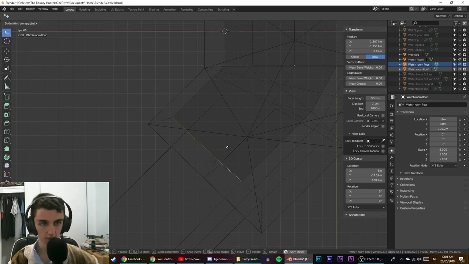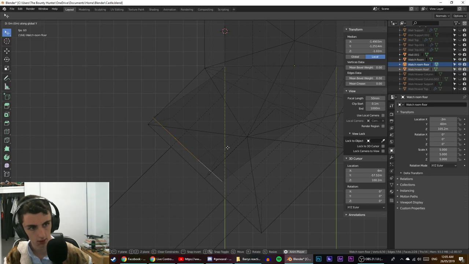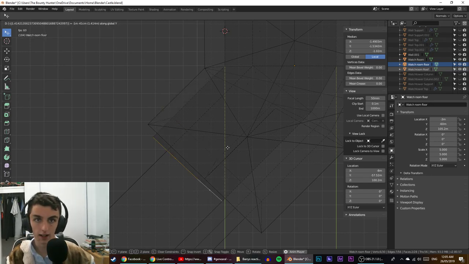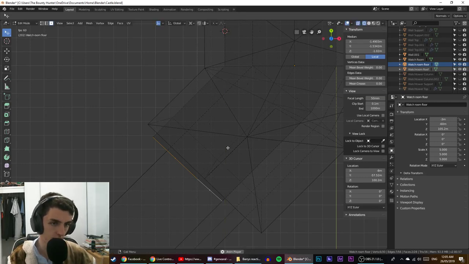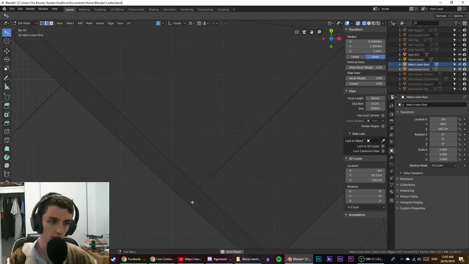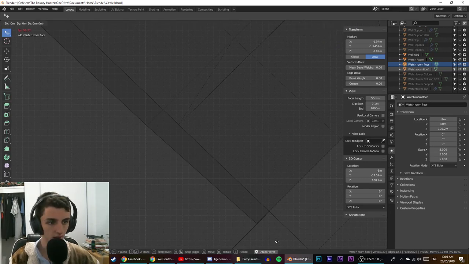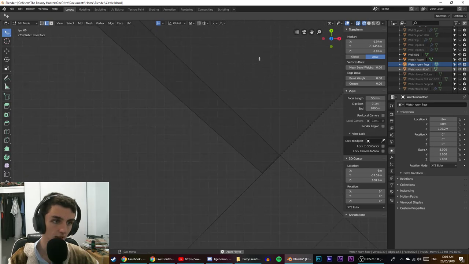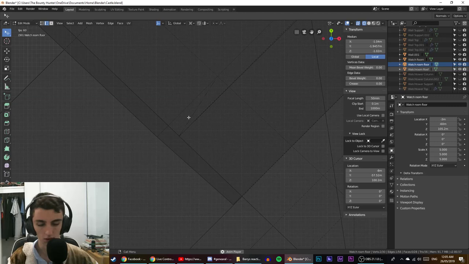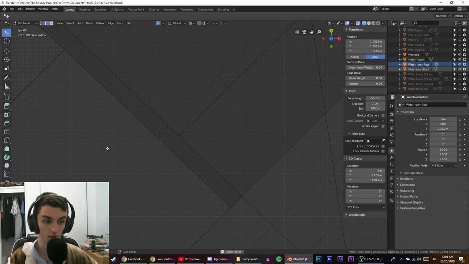Okay, so G X negative square root of 2, G Y to move it along the y-axis. Okay, so we want it to be negative. That looks a little bit lopsided, don't you guys think? Yeah, that's definitely lopsided, so let's fix that. Let's grab that. I think this is just slightly off, actually. So I'm just going to eyeball it. This won't really matter. This is just going to be a tiny part of the whole castle, right? So it doesn't really matter.